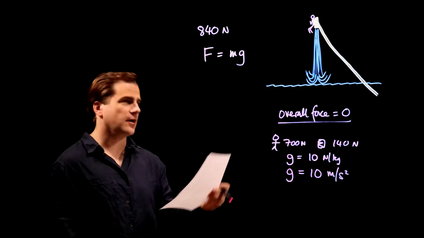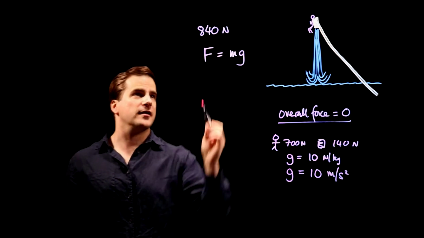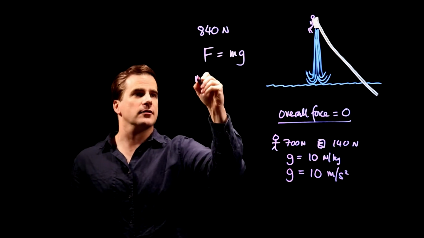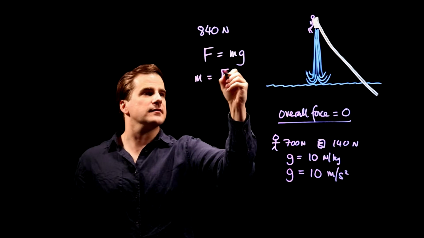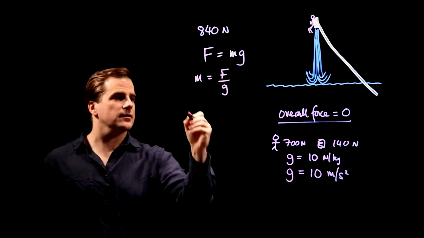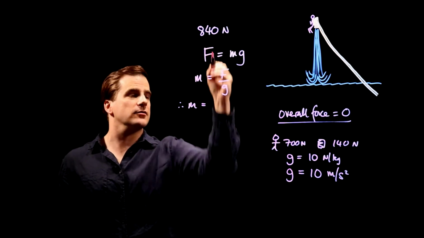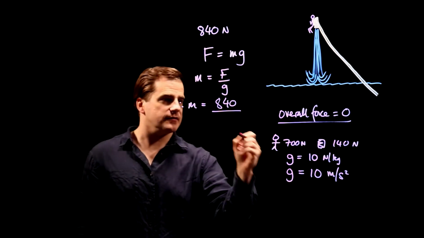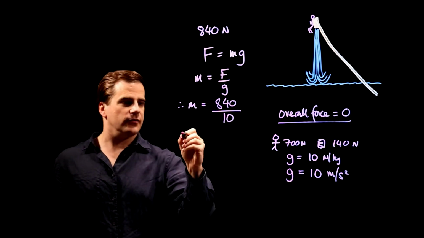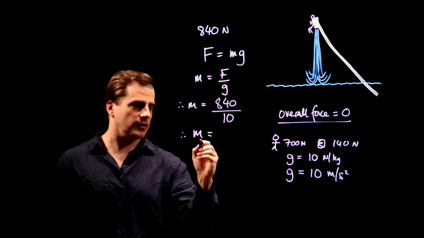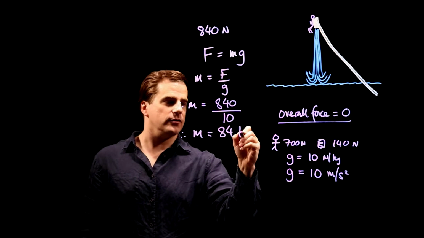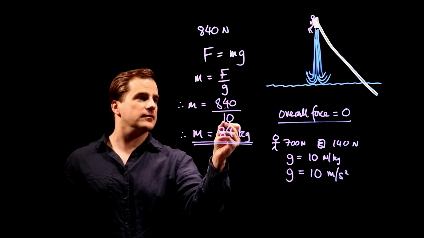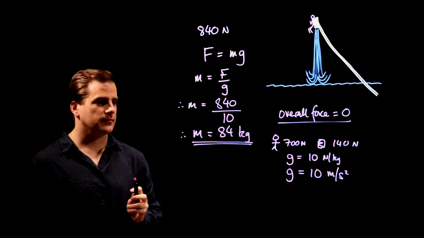So, what do we have to do again? Right, work out the mass of both. Both add up to, the force due to gravity adds up to 840 newtons. We want mass, so rearrange the equation. Mass is force divided by G. So therefore the mass of both is total force of 840. We want it in newtons, so that's fine, don't have to do anything. And G is 10. So therefore the mass of both, 840 divided by 10, is 84 units of mass. Assuming you had that in the correct units and that in newtons, is kilograms.